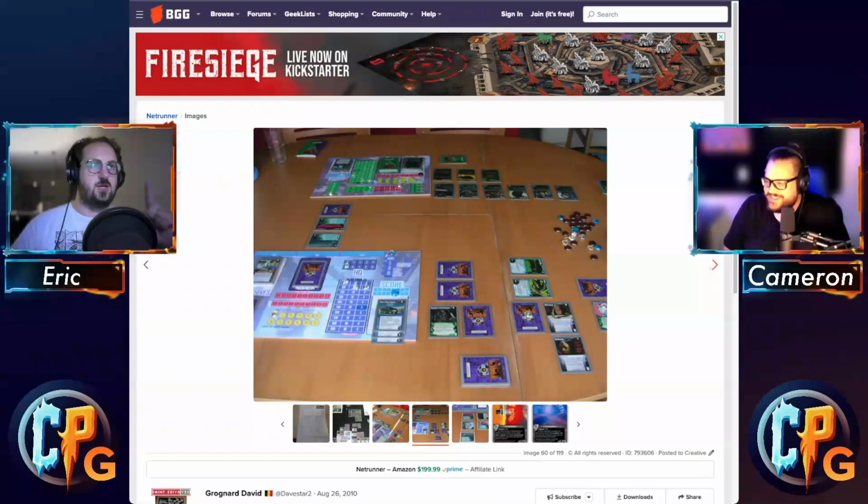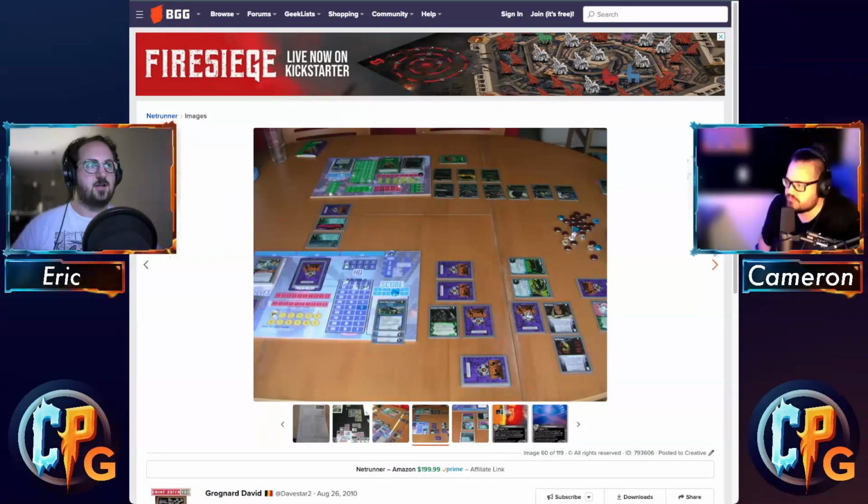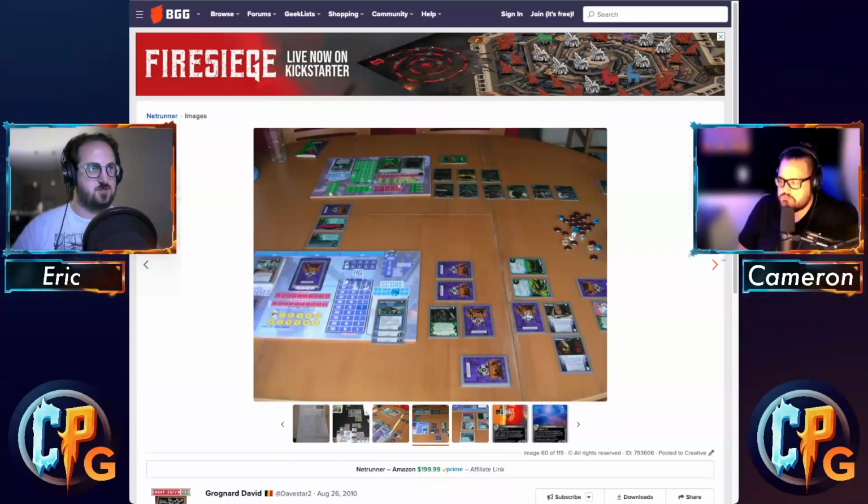The problem with it is, from what we were talking about earlier, collectability and the value of your cards. When you purchase a living card game pack for $15, the cards inside are maybe not even worth the $15 you spent for the pack.